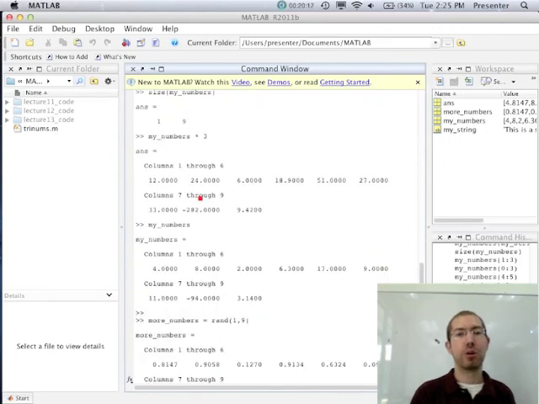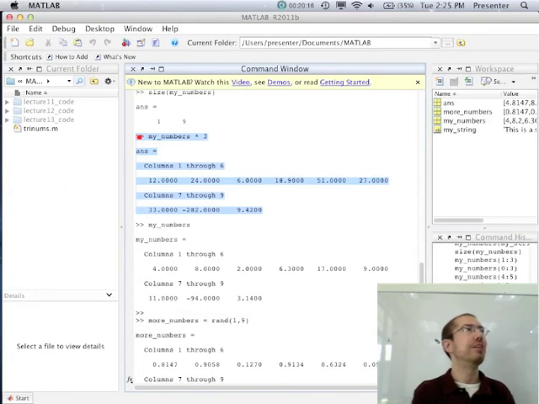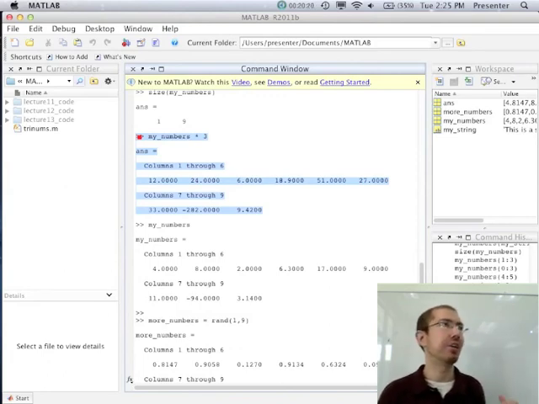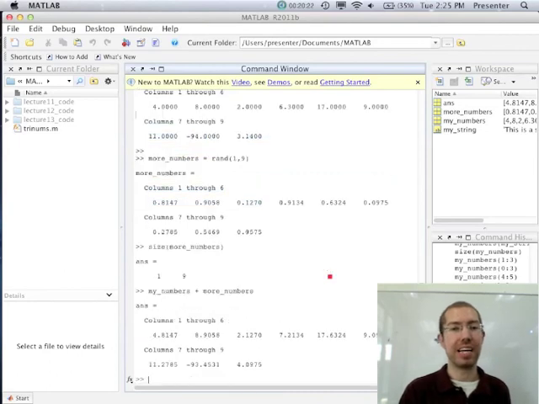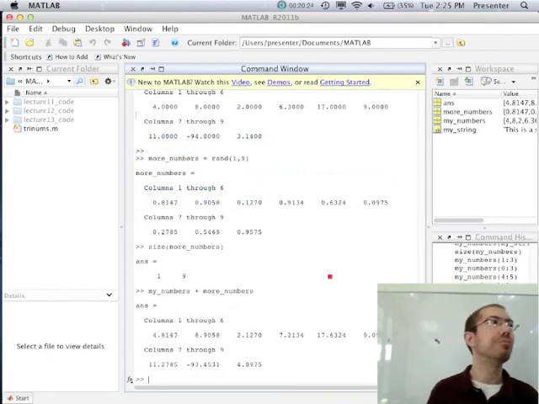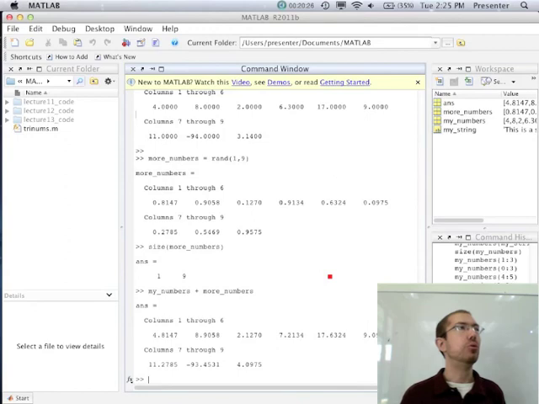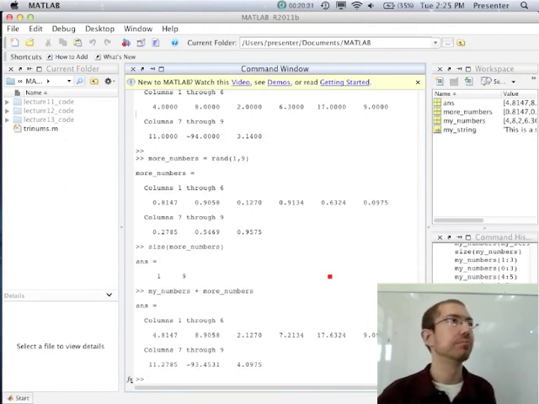Whereas MATLAB is also smart enough, like up here we saw, that if you try to multiply a matrix with more than one item in it times a single value, or add a single value, or subtract a single value, or anything like that, it's smart enough to say, what you mean by that is you want to multiply everything in that matrix by the same value, right?